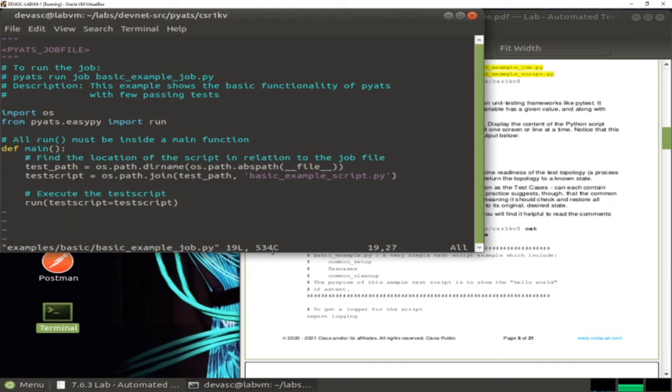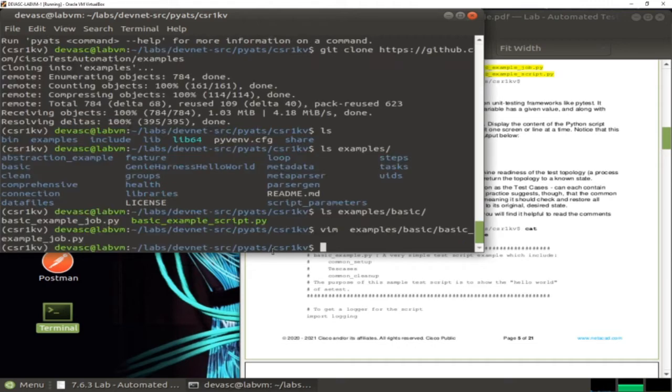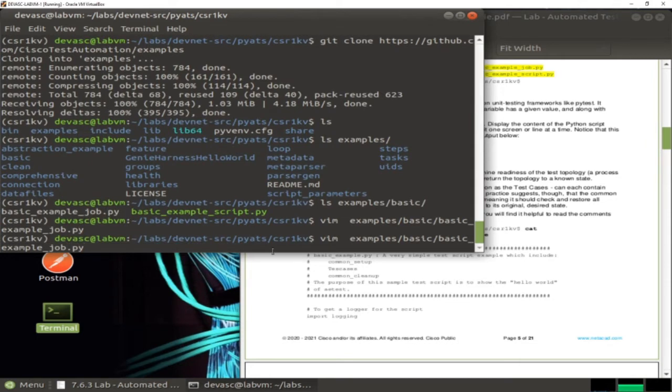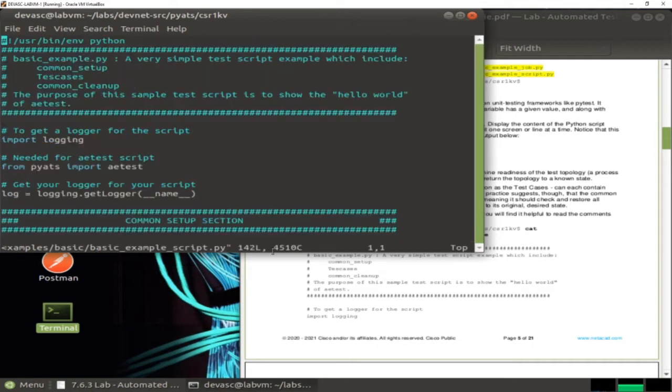This is the job, and now let's see the script. We quit without saving. And here we have the script file. Here we have a description: this is a basic example, a very simple test script example which includes common setup, test cases, and common cleanup. The purpose of this sample test script is to show the hello world of pyATS test.